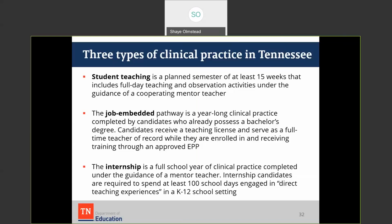We don't have many other things, like a required training. Okay, so the EPP would be responsible for training. However, if they use the TEAM that Annie just pointed out, are they all trained system-wide on the TEAM assessment? Not quite. If you're serving as a clinical mentor, you're not necessarily endorsed or licensed as an administrator or teacher evaluator. So in the vast majority of cases, I would say no, the clinical mentors would not have gone through the formal TEAM training.